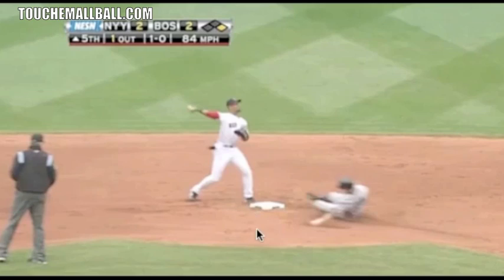So that's how you use your feet around the bag. I hope that helped. Next time we're going to look over at shortstop and see how shortstops can improve their footwork around the bag.